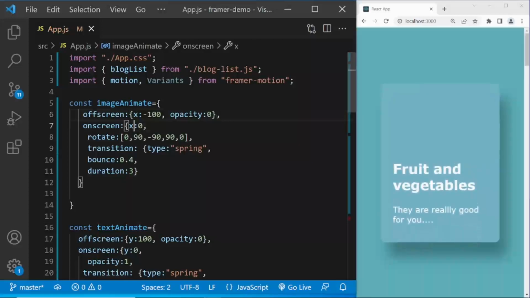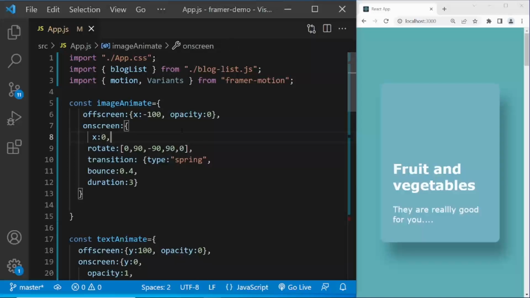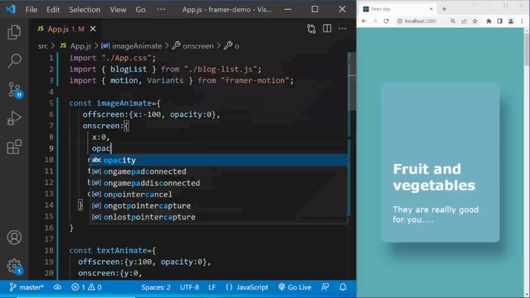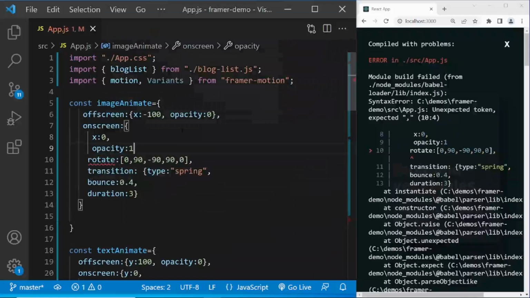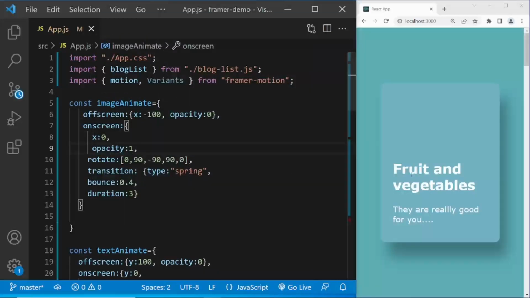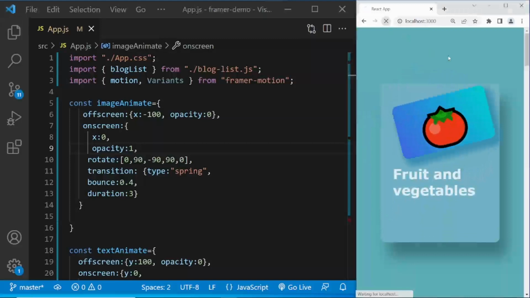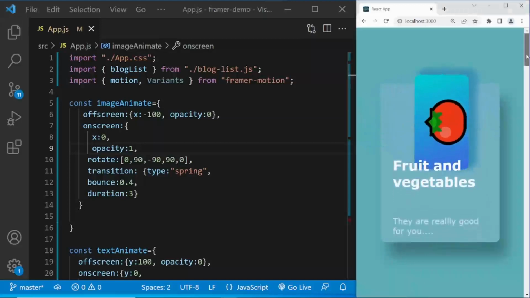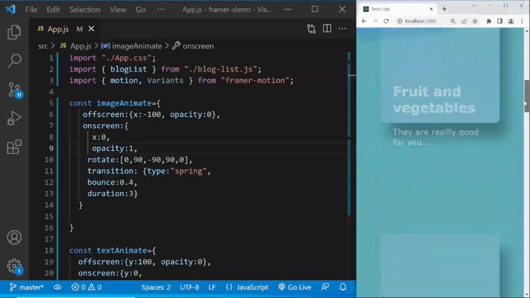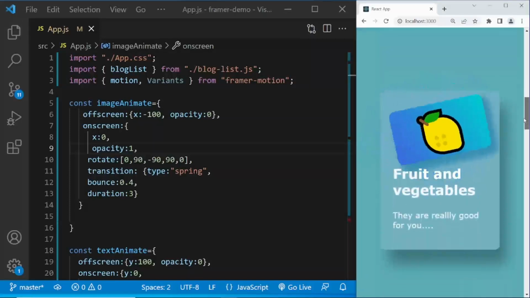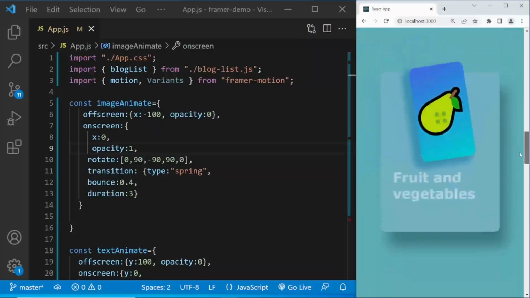Let me just give some space there. So just opacity to 1, in the comma there. There you go. So the whole card has to pass through, and then the animation gets activated.